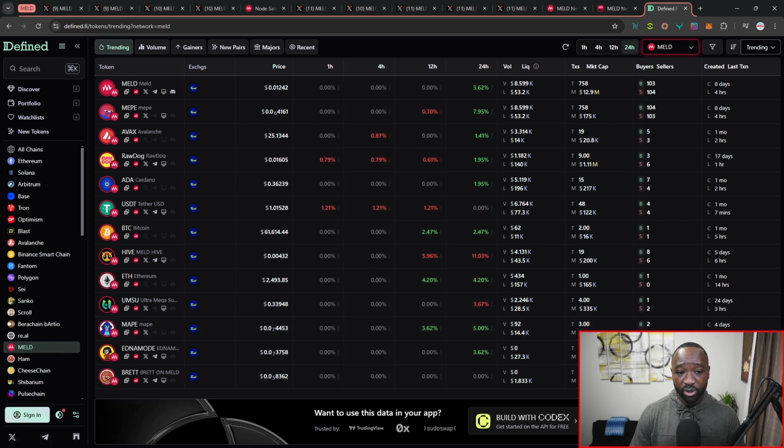And as things go moving forward, from an accessibility standpoint and a visibility standpoint, being listed on Defined will be a key thing. I say that because a lot of people may want to get access to MELD and MELD ecosystem tokens, but they may not necessarily want to deal with bridging and creating and managing their own wallet for the MELD network. And a platform like Defined removes that barrier, allowing anybody to trade MELD tokens or MELD assets directly from their platform. So that will do it here for today's video.